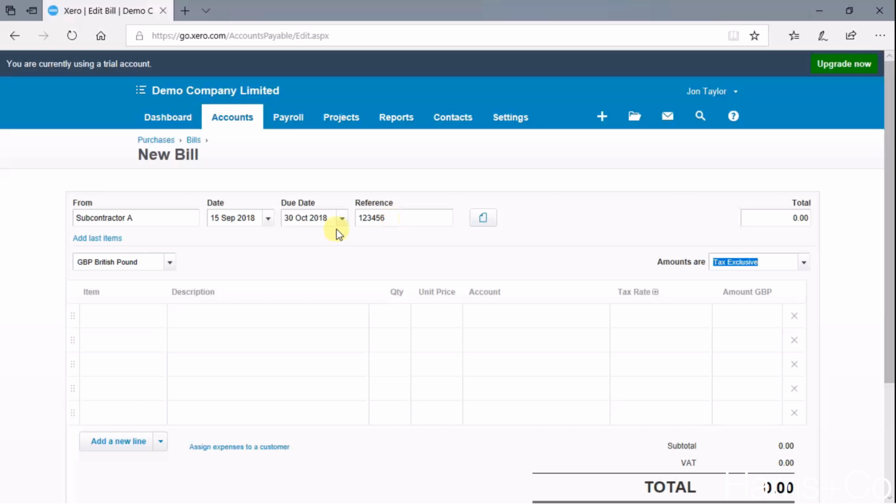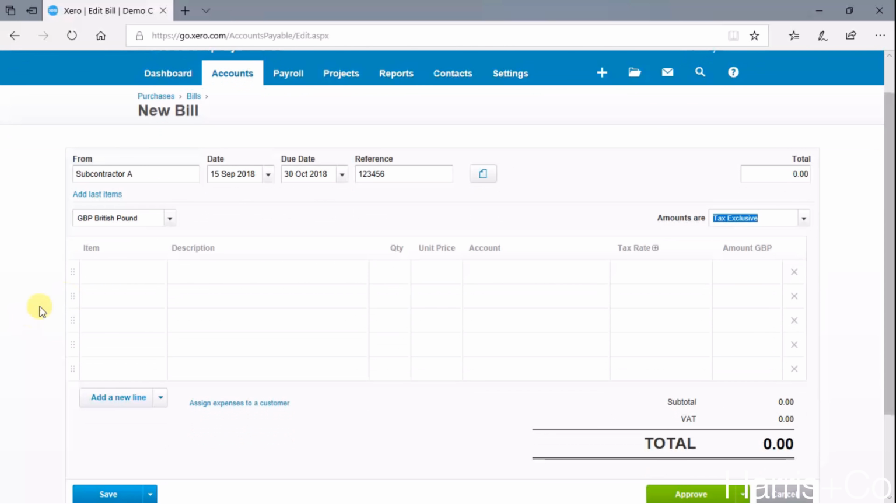Currency would typically be pound sterling, and then all we're interested in doing is basically starting to describe and fill in what it is that we bought from these guys. So had we got stock enabled, we could have said, right, we're about to buy or acquire X number of this particular stock. This is a demo account, it hasn't got stock enabled, but certainly one worth considering activating if you do have stock, because it will make your life a lot easier. So the way we bypass that is just simply by putting some descriptions in here.